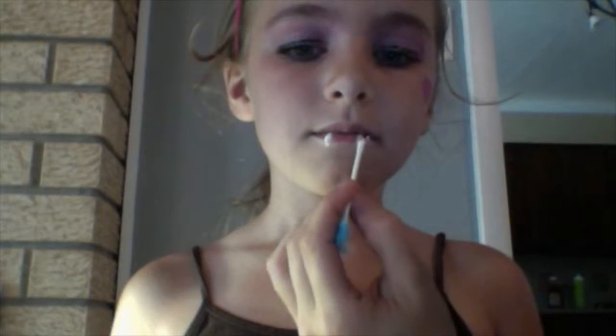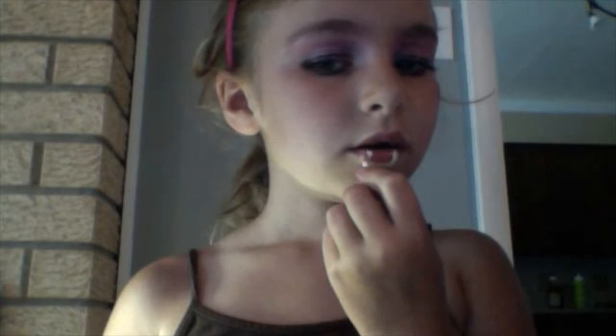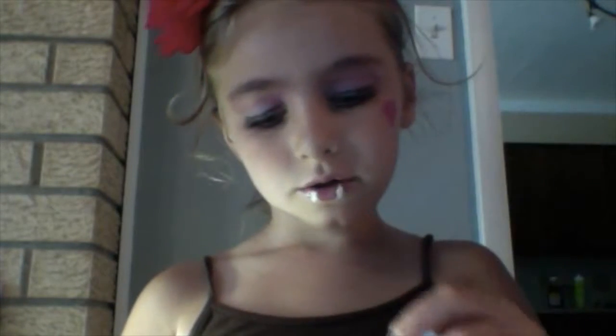Hold still. Whoa. Paint got in my mom. Let me see, look over here. Okay, let's see. Okay. Now, my mom showed you how to do the fangs, so now we're going to put a little tiny bit more lip gloss in because it kind of wiped away with the white. Don't put it over the paint, the paint's wet. Make sure not to put it on the white.